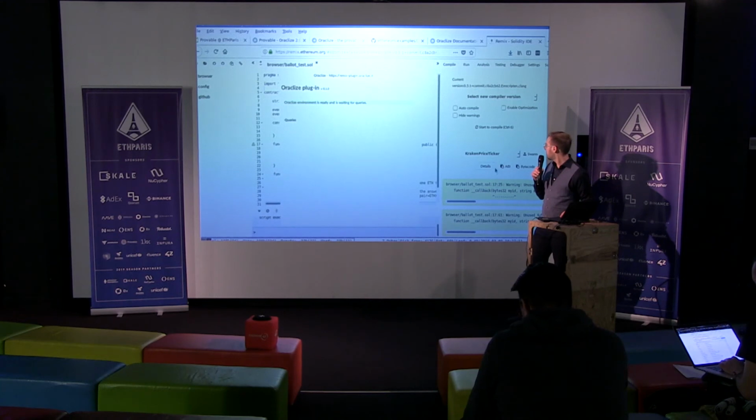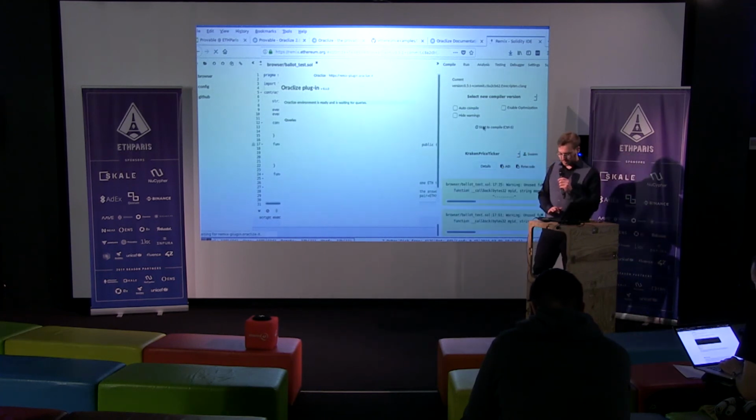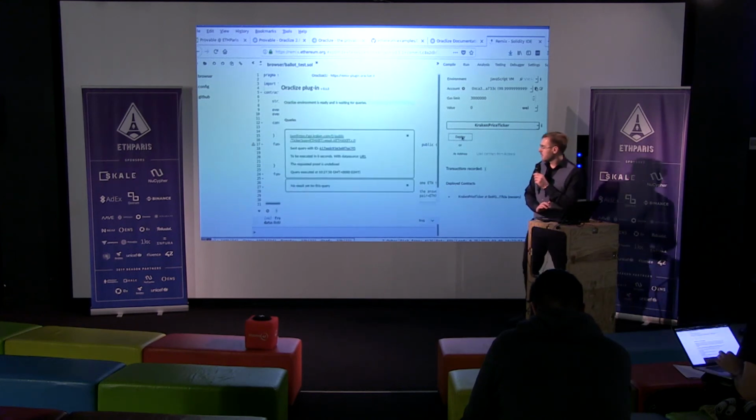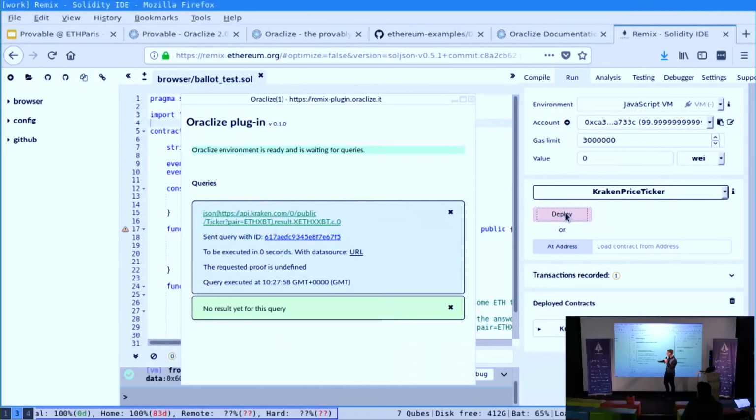And then you just compile the contract. This contract, well, I already compiled it. Well, let me do it again. So you compile the contract, and you deploy the contract. Like in the constructor, this is reaching out to Oraclize. So when you click on deploy, in theory, the plugin will show you that you have reached out to Oraclize with a query. It will show you some details on the query, and the fact that there is no result yet, because it's being executed off-chain now, right?